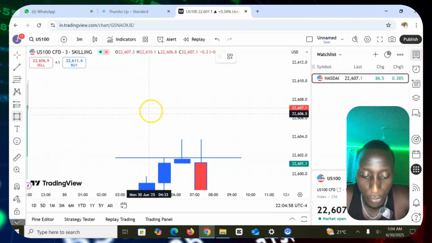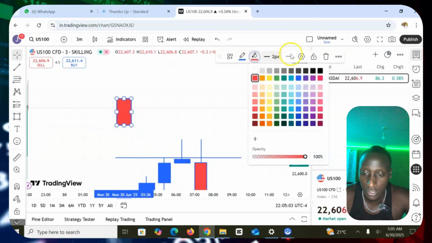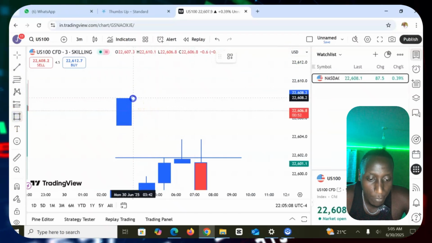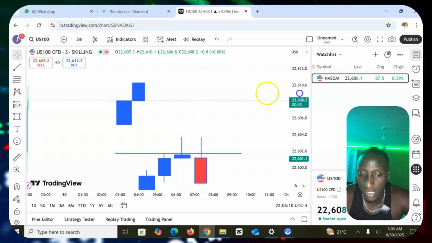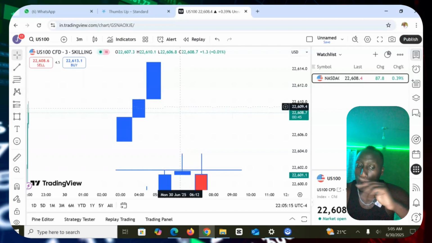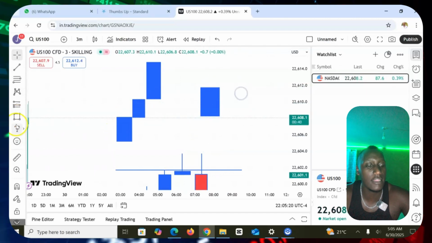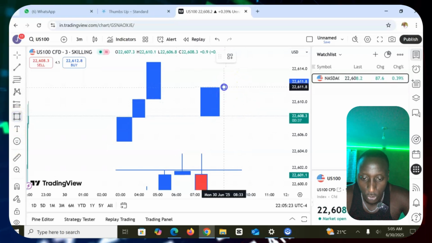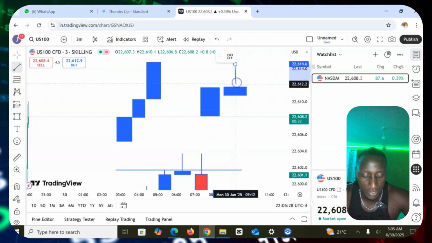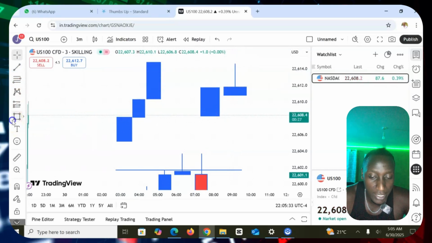And here's a simple secret. If you have a candle, I like using bullish candles like that, and then the next candle is a bullish breakout candle, know that the next day we are likely to continue in that direction. However, if we have a candle and then the next candle is what we call a failed breakout, so price breaks to the upside but fails to stay above, then expect a reversal.